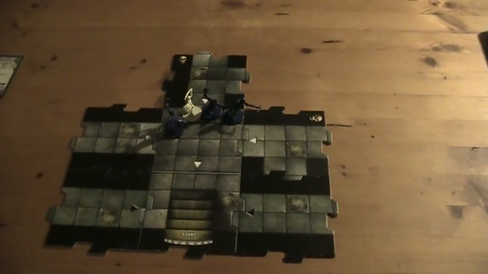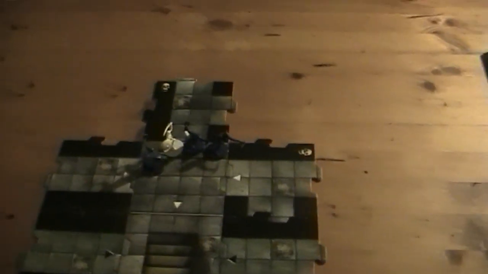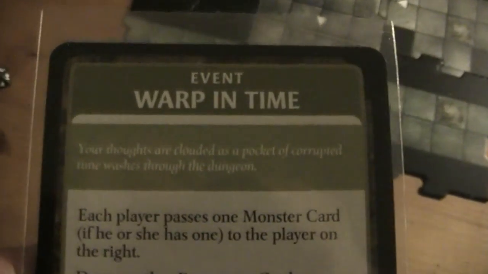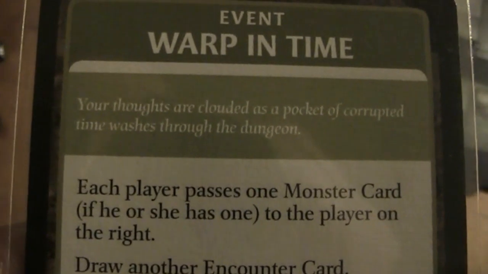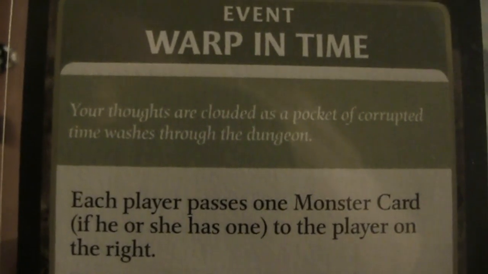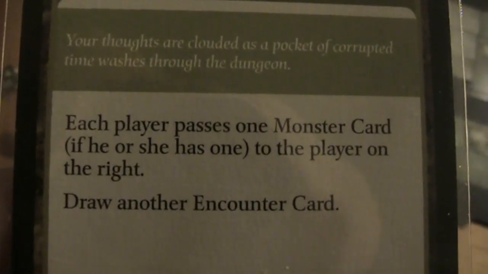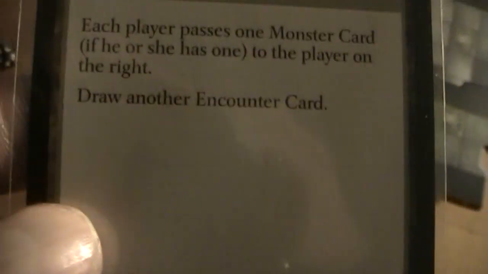So I think that was okay. But because we haven't explored another tile, we have to draw an encounter card. And that says Warp in Time. Your thoughts are clouded as a pocket of corrupted time washes through the dungeon. Each player passes 1 monster card to the player on the right. Draw an encounter card. Draw another encounter card.